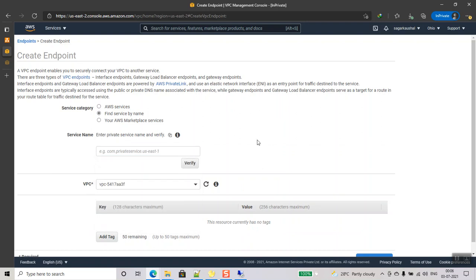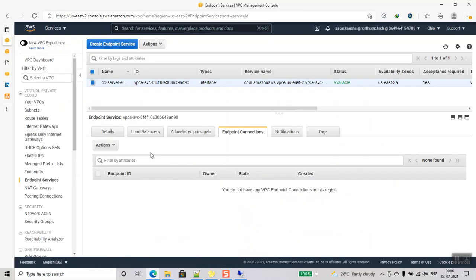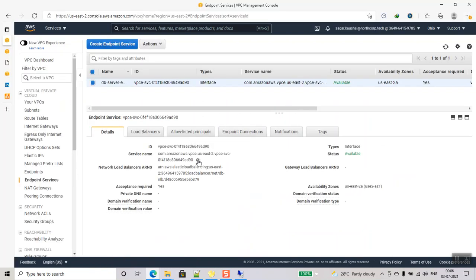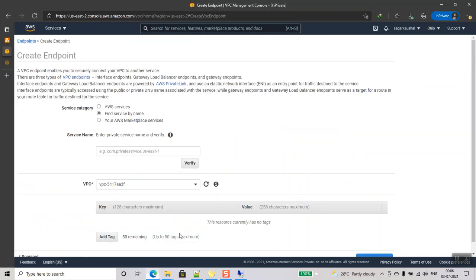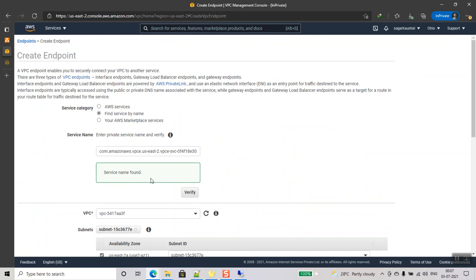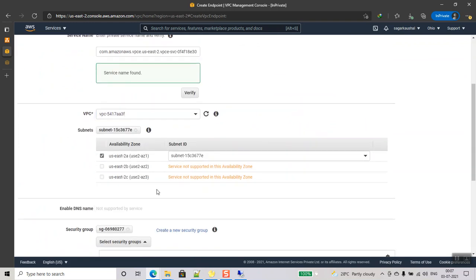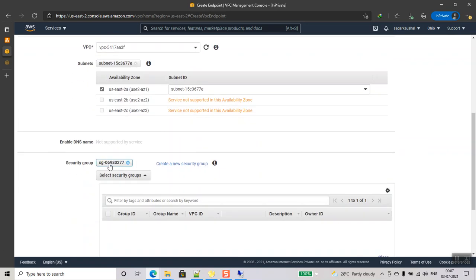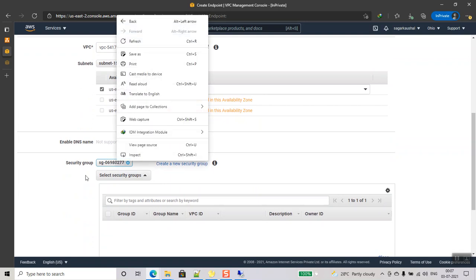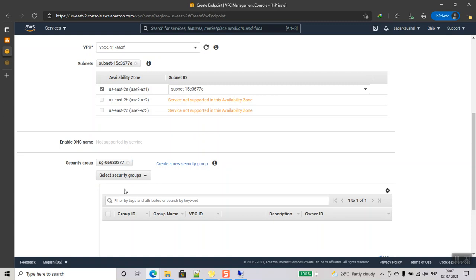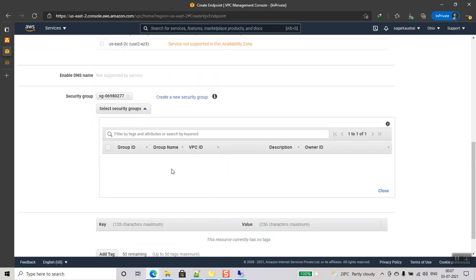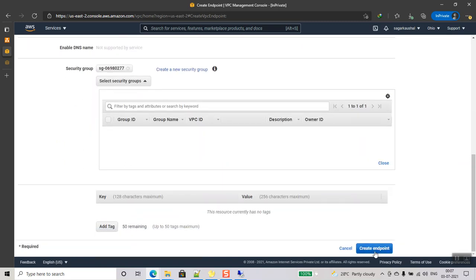Okay, the service name I will get from here. This is my service name. I'm going to copy it to clipboard, verify, and you can see service name found. VPC is default. Okay, US East 1A, and the security group is this one, SG069800. Okay, I'm going to create endpoint.